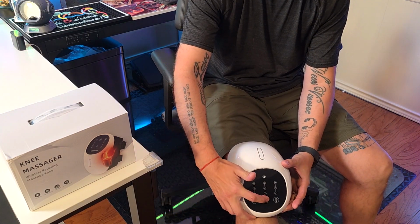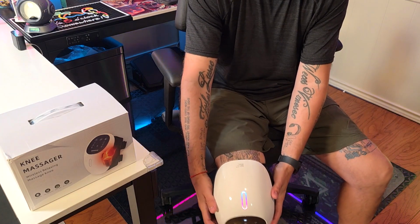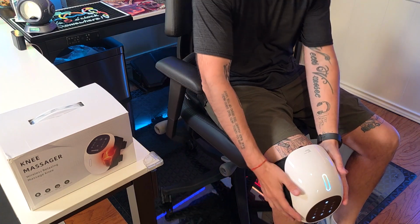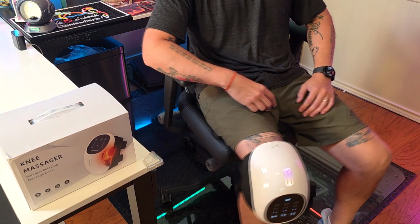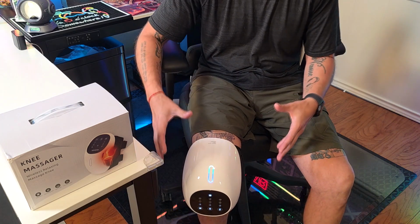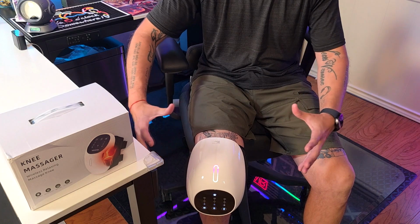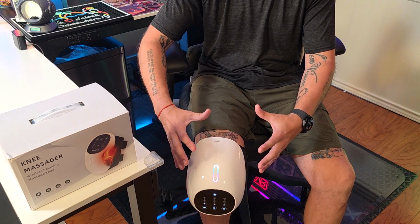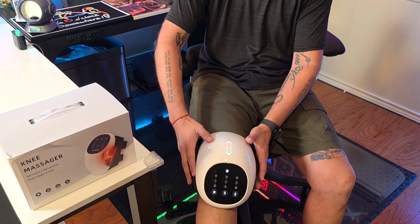And then what you're gonna do, you're gonna actually turn it on, and then you're gonna have the heat, the vibration, and then of course just stay chill, stay put, let it do its work, and also manage the different buttons if you want, changing the vibration, changing the intensity and the heat as well. And it has a compression thing as well, like it closes on your knee, close, close, close, and then it does psss, and alleviates that compression. So that is really cool.